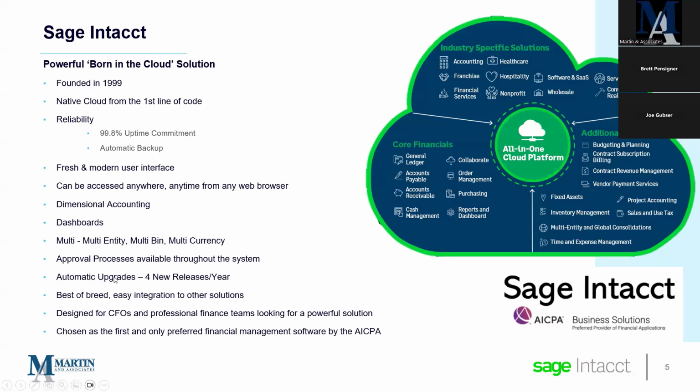Some big things on here as well. Automatic upgrades happen. For people on more legacy systems right now, whenever you want to upgrade, we have to schedule an upgrade and go through the process of upgrading your system. People have to be out, we have to convert your data, all that kind of stuff. With Sage Intacct, the upgrades happen automatically. They have 4 new releases a year. You'll know when they're going to happen, but that night you'll go home and come in the next morning, and you'll be on the newest version of Sage Intacct when you log in, and your data will be ready to go.